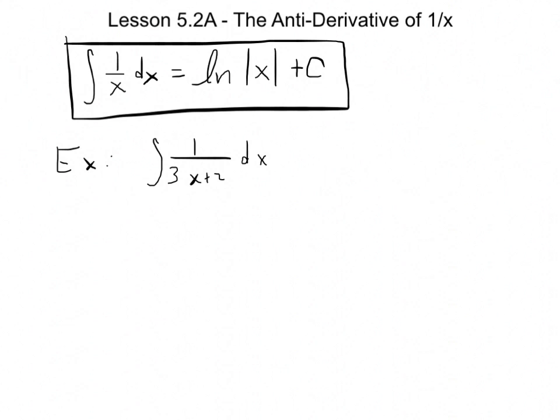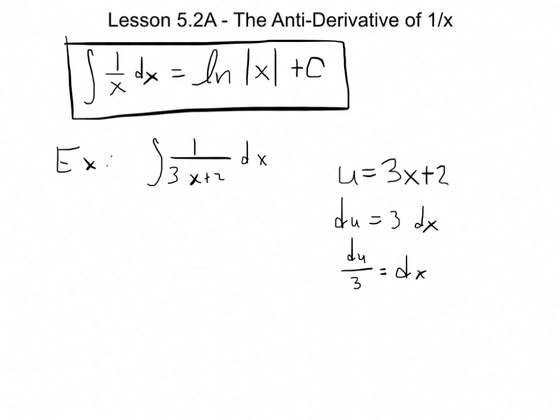So what that means is we want to do a u substitution. Over here on the side, I'm going to choose my u to be 3x plus 2. And you remember that we always wanted to choose our u to be something whose derivative showed up elsewhere in the problem, or it's something that was plugged into something else. Now, I know it doesn't feel like 3x plus 2 is plugged into anything, but it kind of is. It's plugged into 1 over x. It's taking the place of that x, right? So this is just a review of u substitution now. It means I'm going to say du is 3 dx. That means du over 3 equals dx.